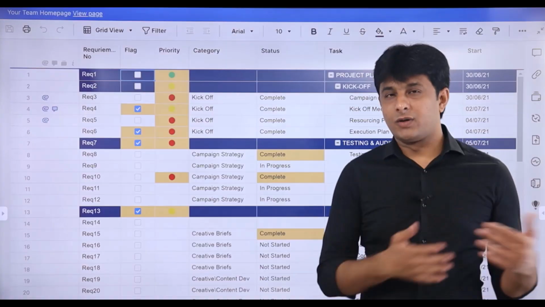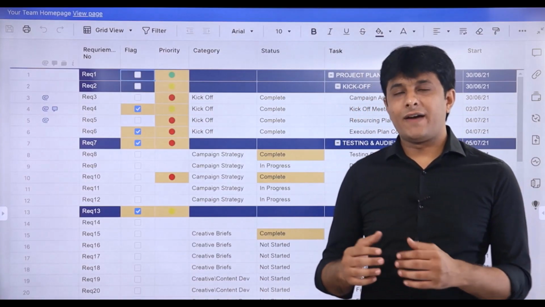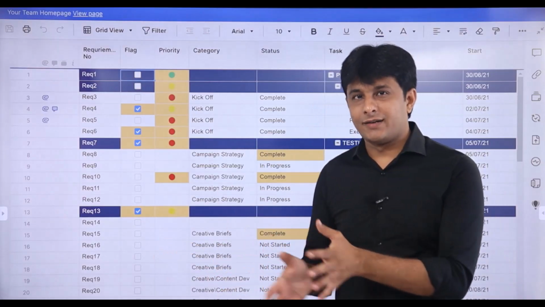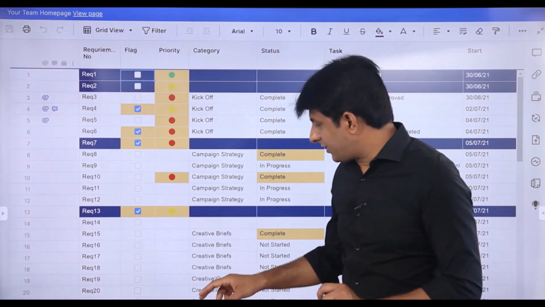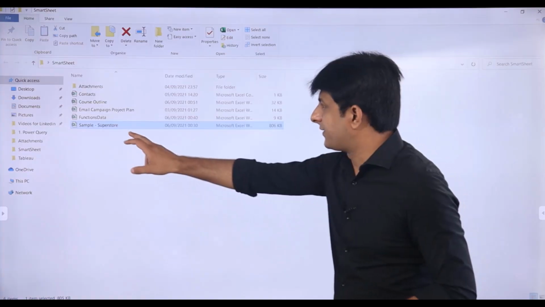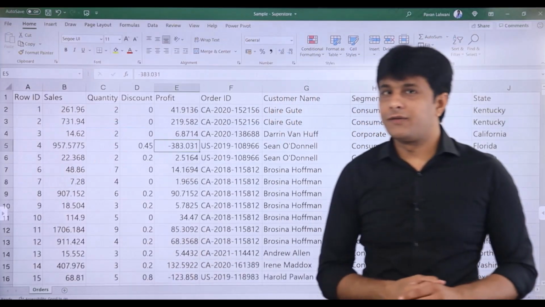The data which you've been working on for a long time doesn't have numerical data. What we have to do is import new data, which I've kept somewhere. You'll be getting the file in the description or somewhere. So here, let us open that file. Let me open the folder and show you which file it is. The file name is Sample Superstore. I can just double click and open the file.